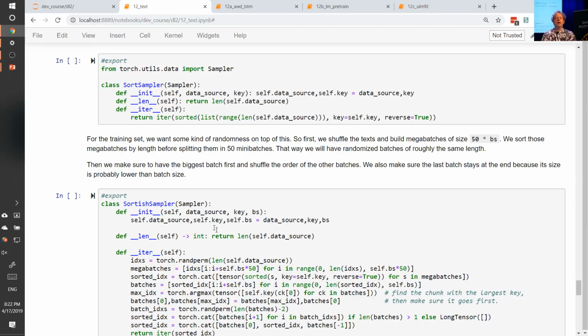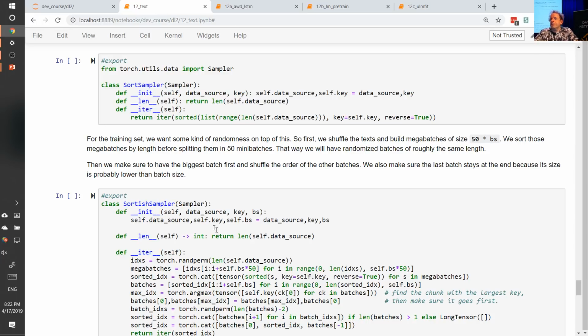Here's the approach. We are going to pad each document by adding a bunch of padding tokens. So we just pick some arbitrary token, which we're going to tell PyTorch isn't text, it's just thrown in there because we have to put in something to make a rectangular tensor. If we have a mini batch with a 1,000 word document and then a 2,000 word document and then a 20 word document, the 20 word document is going to end up with 1,980 padding tokens on the end. And as we go through the RNN, we're going to be totally pointlessly calculating on all these padding tokens. We don't want to do that.